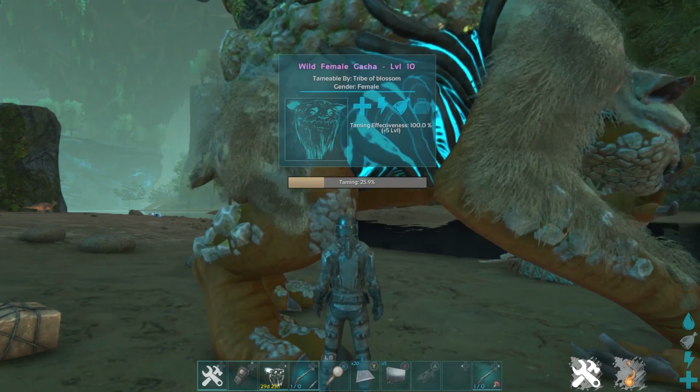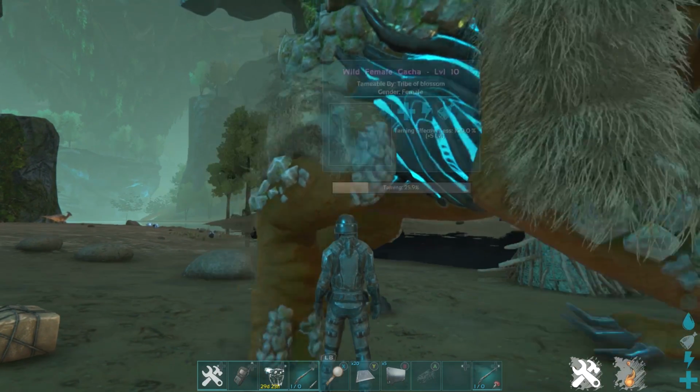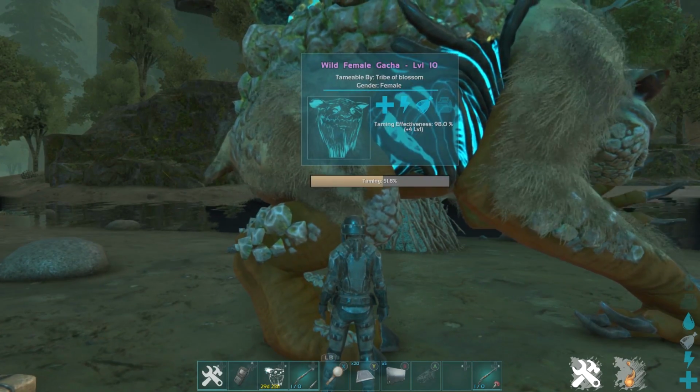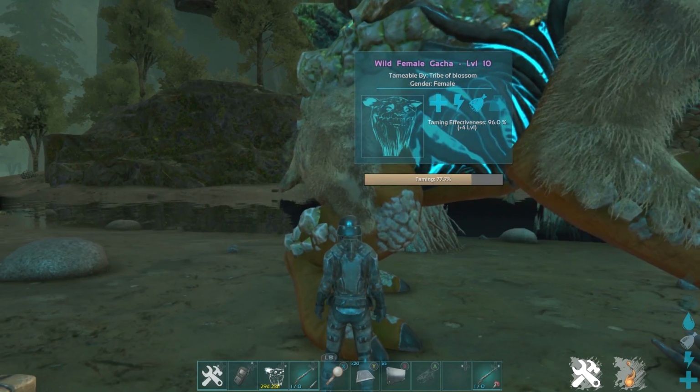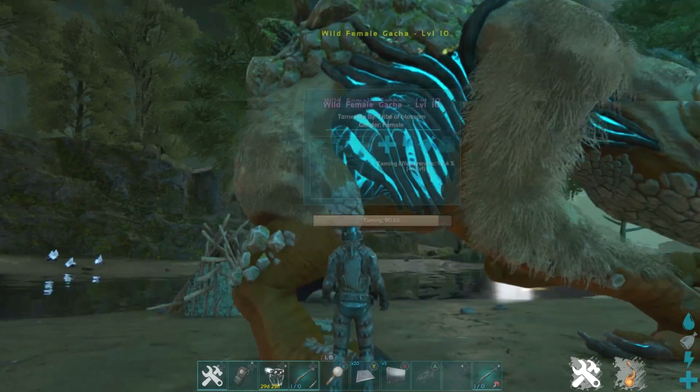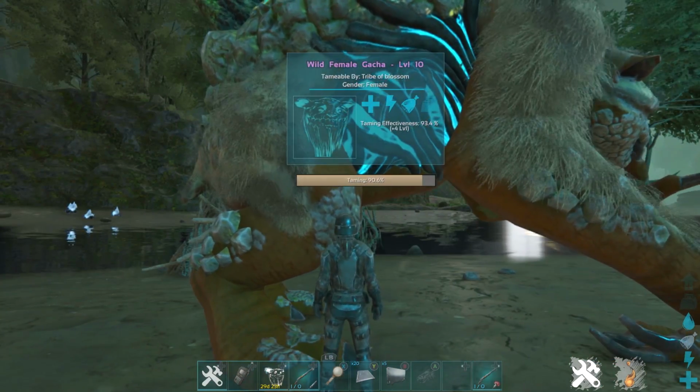There you go. Look how fast he's taming. Now those were, what is this, 70 foundations? Look, he's already at 50%. He's probably gonna instant tame right here. Yep, there you go. How many foundations are left? 10 foundations. Oh, maybe it's gonna take 80 foundations.